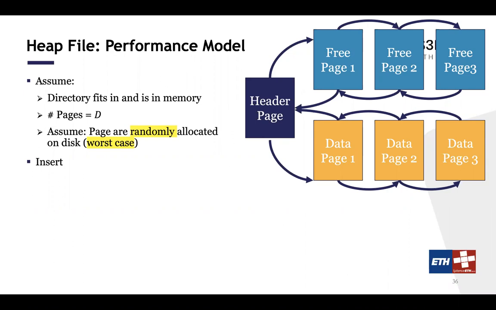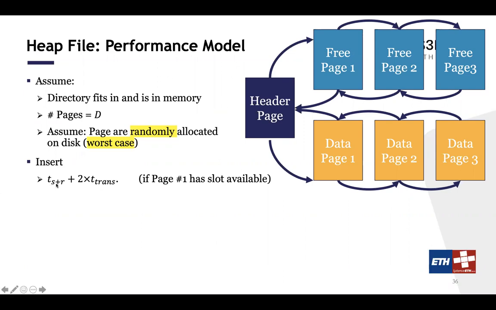Whenever I want to insert a tuple into this file, what is the performance? Because everything is random, I need to sequentially go through each page. For page one, I need to pay one unit of time corresponding to seek and rotate. Why? Because I have one random access on the hard drive. So this is where the TS plus R comes in. And then I have to read this page from the hard drive to memory. So I pay one transfer time, and then I will check whether there are empty slots there or not. If there is an empty slot, I'm going to insert the data there, and then I will flush the data back to my hard drive.